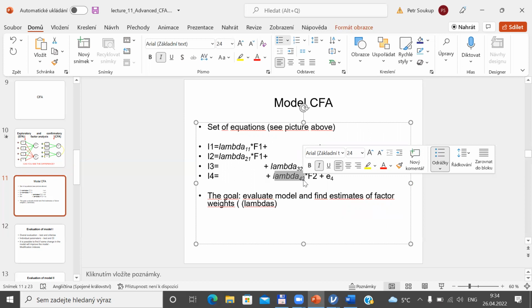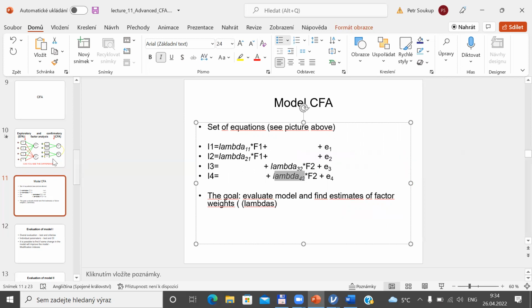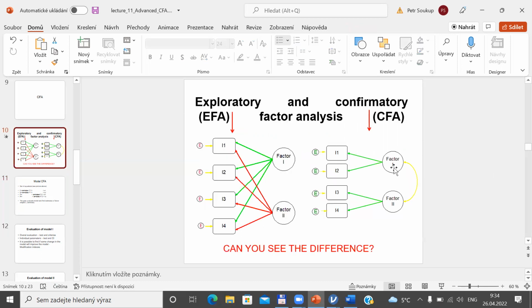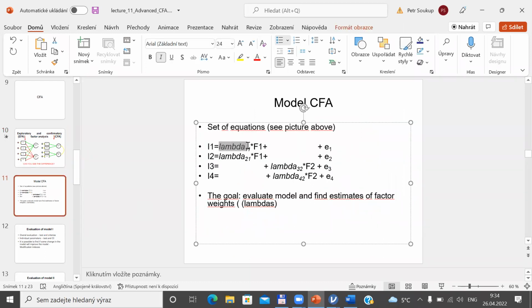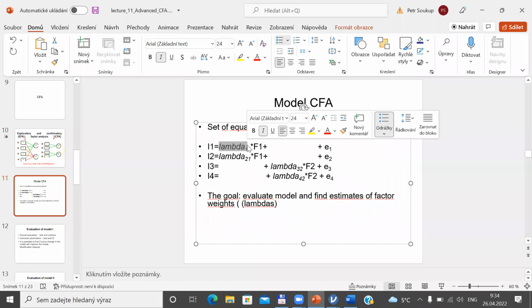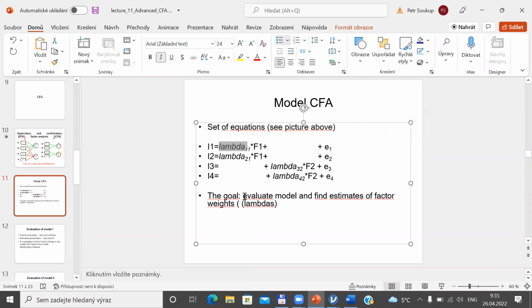So it means values in the range -1 and +1, and they are usually interpreted as correlation between the original item and the factor. So these factor loadings or factor weights are usually called lambdas, and usually we use standardized values. So we are not interested in non-standardized values. So that's about the CFA model in general.